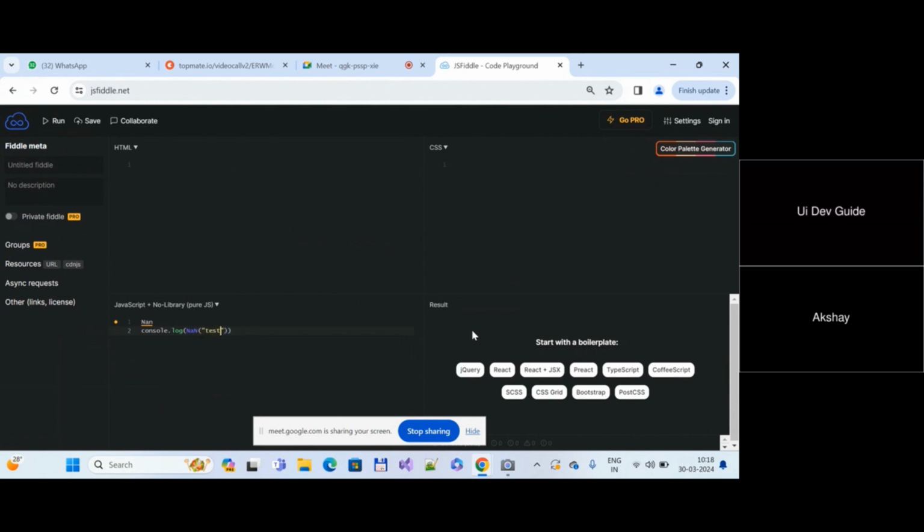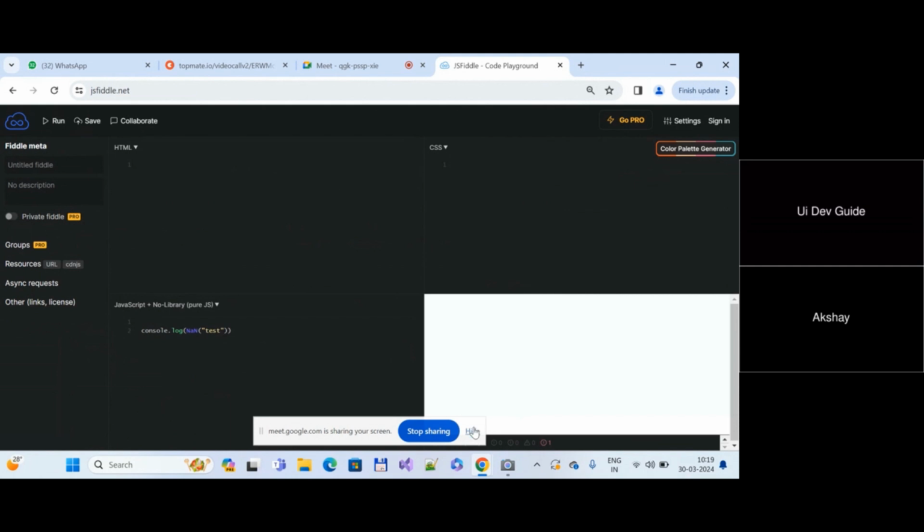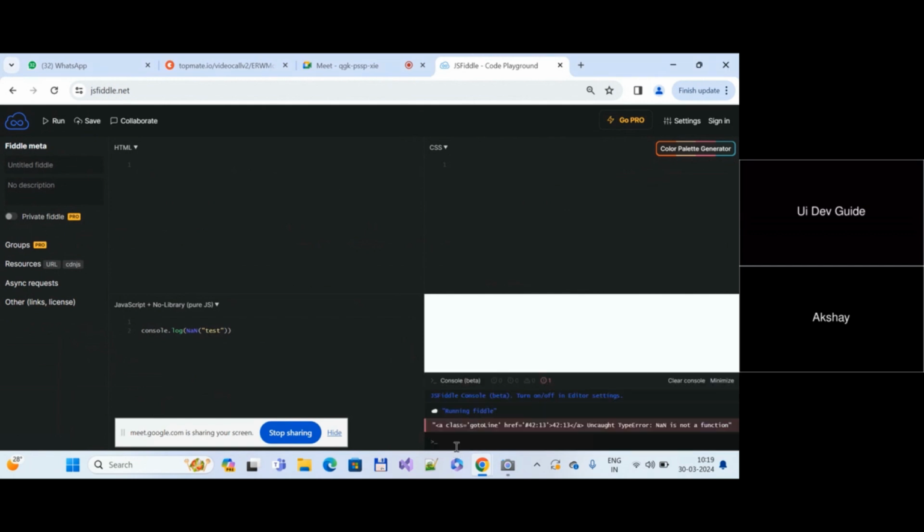Remove that line number one and run this. In the console, can you check? You can click on that hide. NaN is not a function. Just a minute.